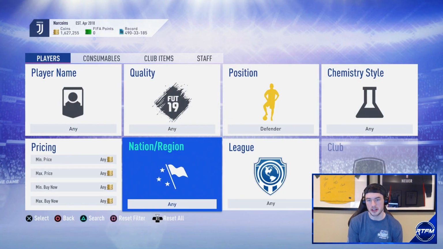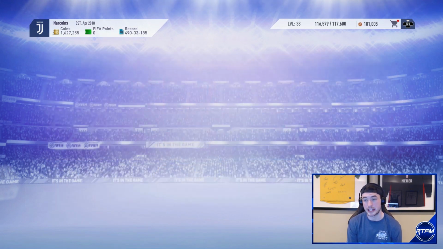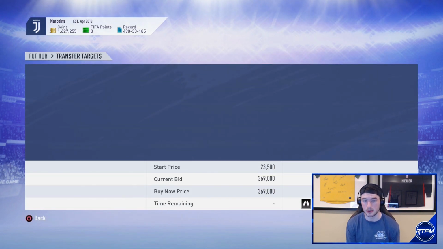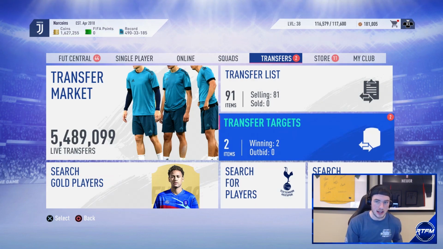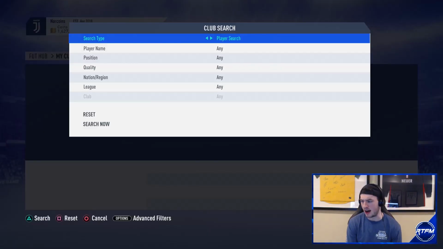Okay, so that's another thing as well, right? When the SBCs come out, you guys can find some things around it to link it to. That's another way I've been making coins. Number three.